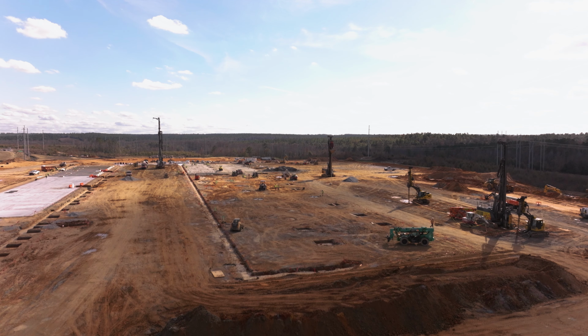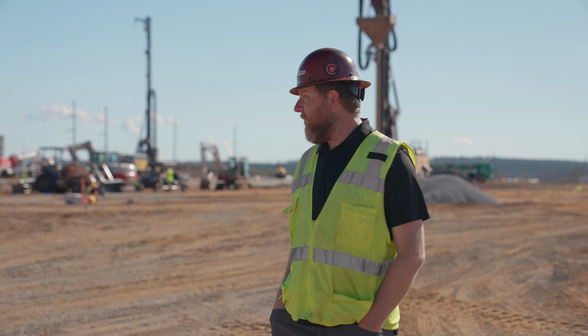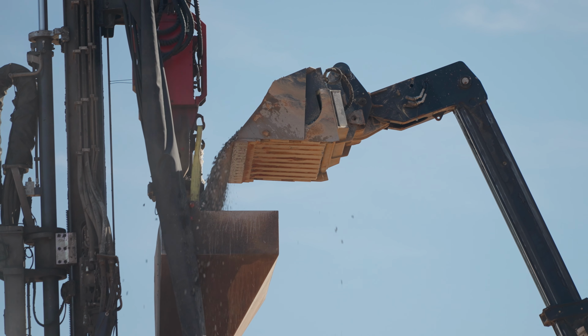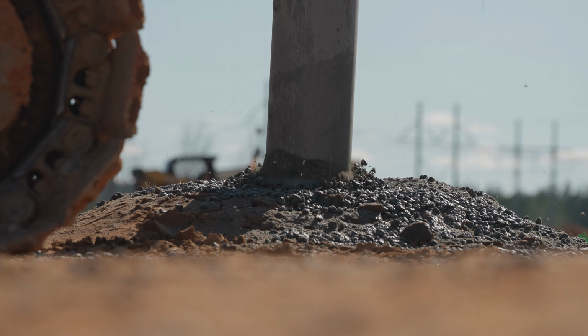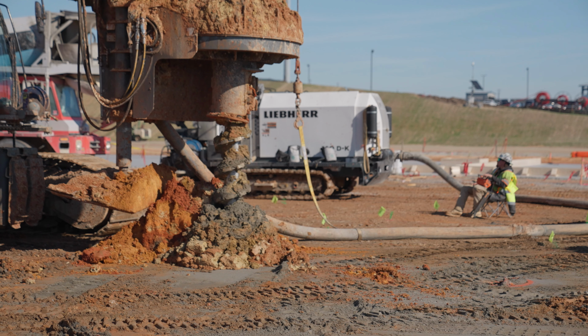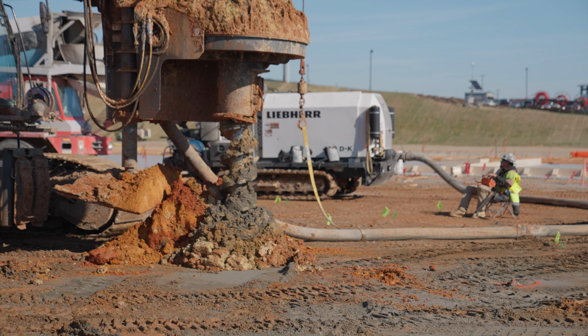When it comes to installing our Geopier impact piers, we're using a displacement mandrel similar to the rig behind us here, where we vibrate the mandrel down to depth, and we'll basically dump 57 stone down the mandrel and then build and densify the stone in lifts as we come up out of the ground. GCC is very similar. It's a little bit larger of a mandrel, but we vibrate that down to depth and then pump concrete under pressure. And then our CFA is basically drilling down to depth with that and then pumping a grout mix in behind it as we withdraw the augers.